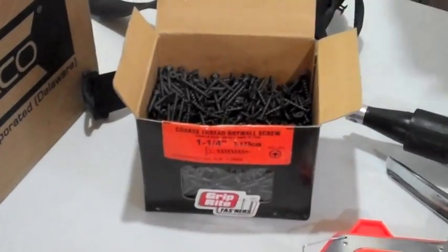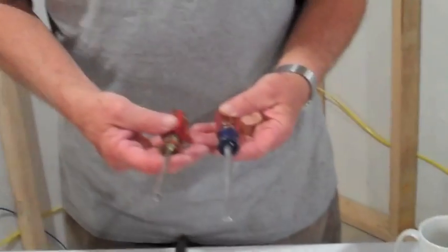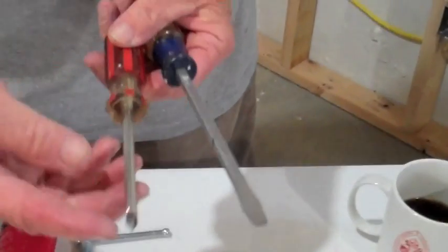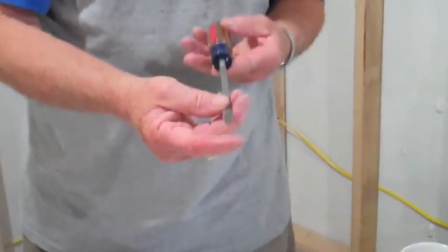I've already explained the drywall screws. If you're doing a big job, you might as well get a big box. So we have plenty of drywall screws. Some other things handy would be the C-clamp for when we're attaching our boxes. Most of these have Phillips screws, so here again we have the two different screwdrivers, the regular slotted and the Phillips screwdriver. They're not interchangeable. You don't use the Phillips screwdriver for slotted screws. You don't use this straight blade for Phillips screws.